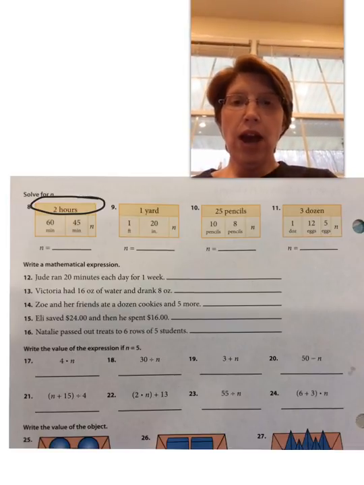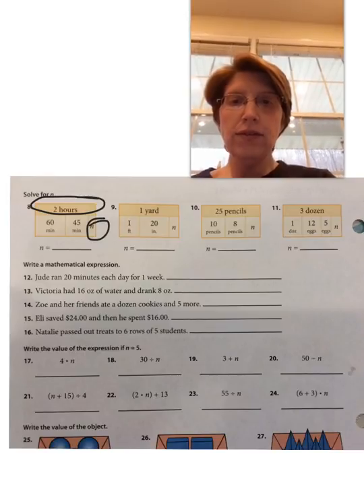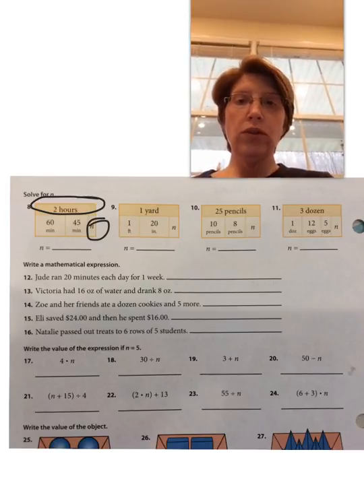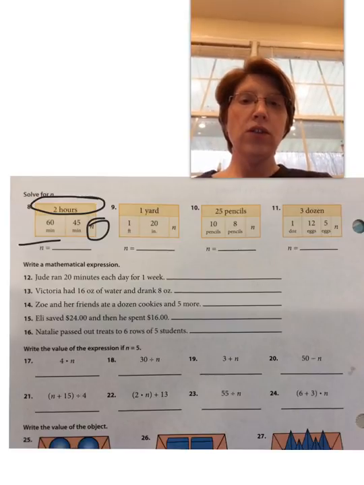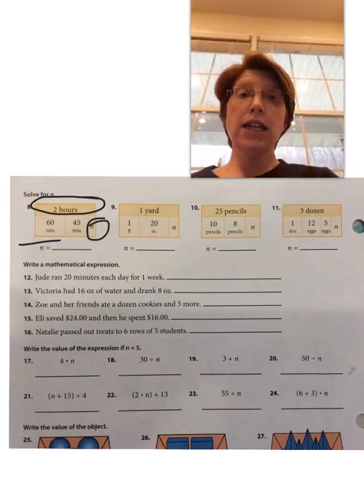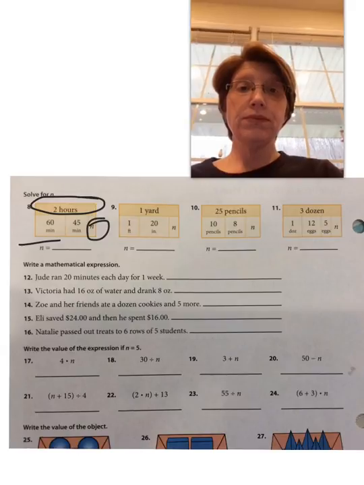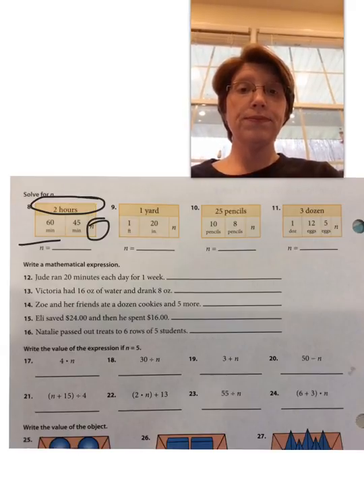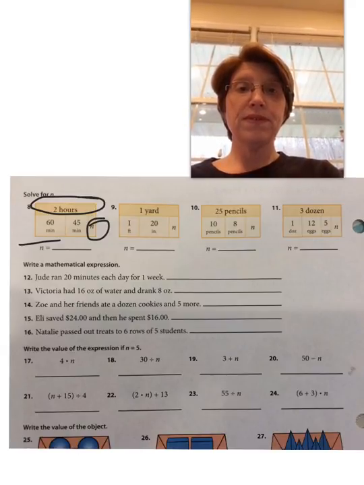So we have to know how much is that little part left to make another hour. Well, if we have 1 hour, we really need to find what we need to add here to make 60 minutes, right? So all you're going to do is 60 minus 45. And you'll find your missing part. Write it there when you have it.